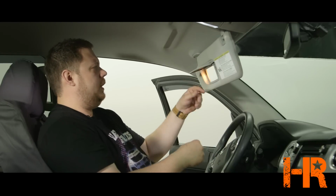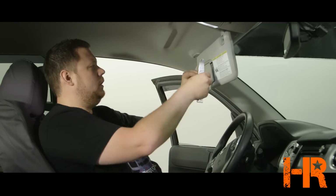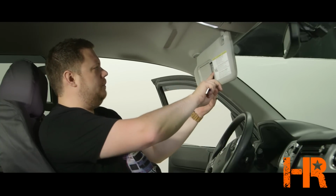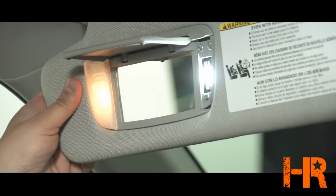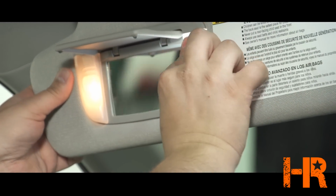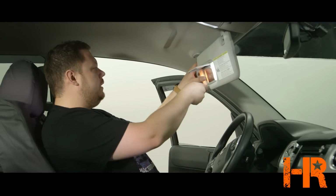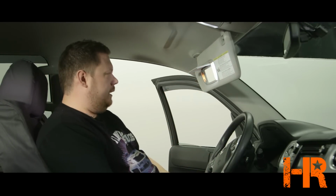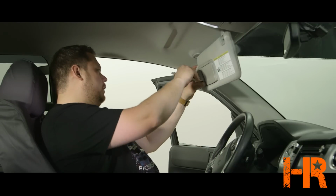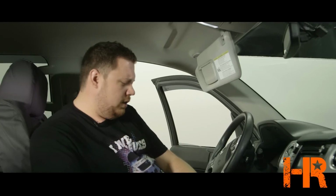The bulb goes in just like how the other one came out. And if you put it in wrong the first time, no worries. Pop it out and flip it around and you will be good to go. Now you can see a pretty stark difference here in the light output and color style of the original bulb to the new LED bulb from GTR Lighting. When ordering your interior LED light bulb upgrade kit from Headlight Revolution, you want to make sure that if you have the vanity light feature, you select the vanity lights option. But it is optional. You don't have to get the vanity lights with our LED interior light bulb kit.